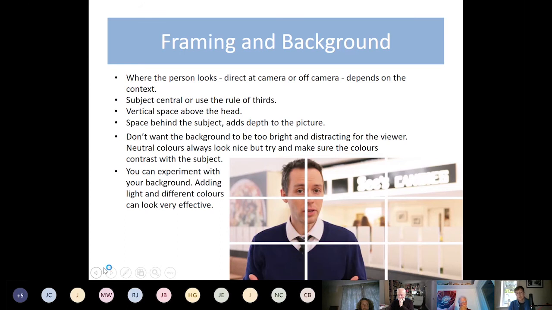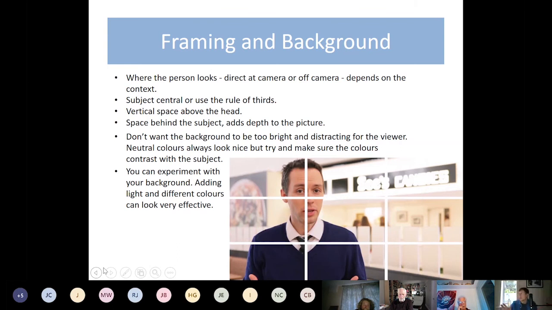But again, you can experiment with your background. And as I said before, when I was talking about lighting, you can add light to the background. Think about adding different colours, which can look very effective. And also using lines in the background can work really well too. So you'll see some shots where you'll have maybe a line leading into the subject.